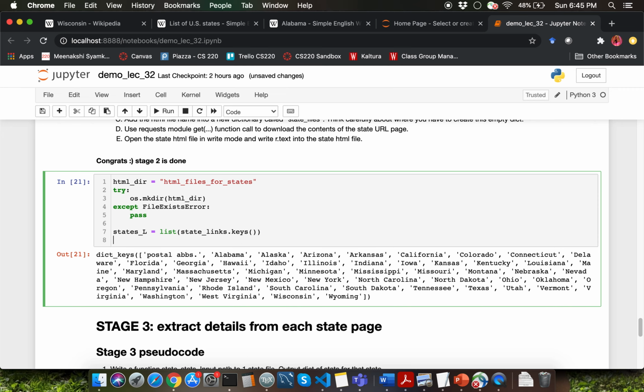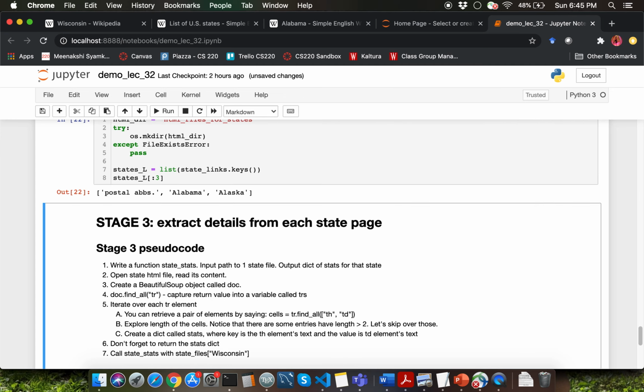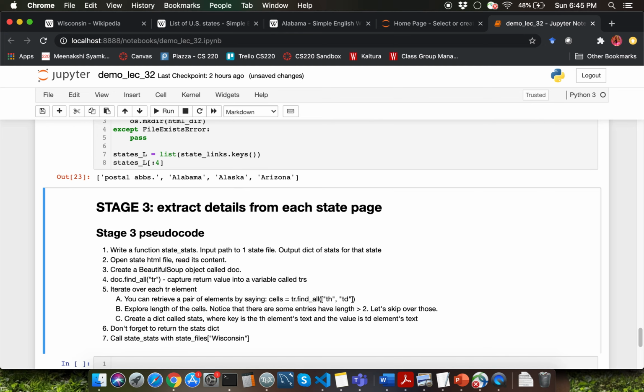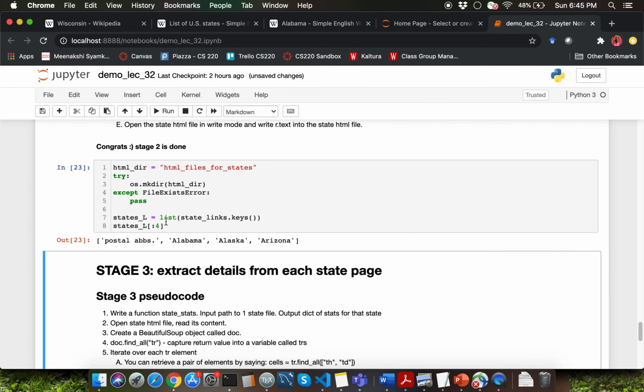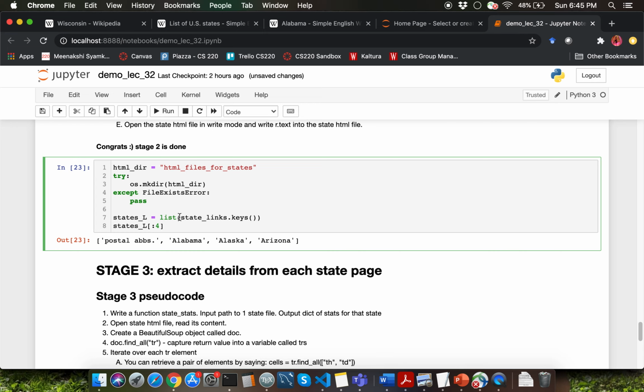And now I can just say states_L, and I can use slicing by mentioning :3, and that's just going to get the first 3 values for us. Let me change that into 4 because we are going to skip over the postal abbreviation entry within our dictionary. Alright, instead of iterating over each key in my dictionary, for now I'm just going to iterate over this smaller list of keys.